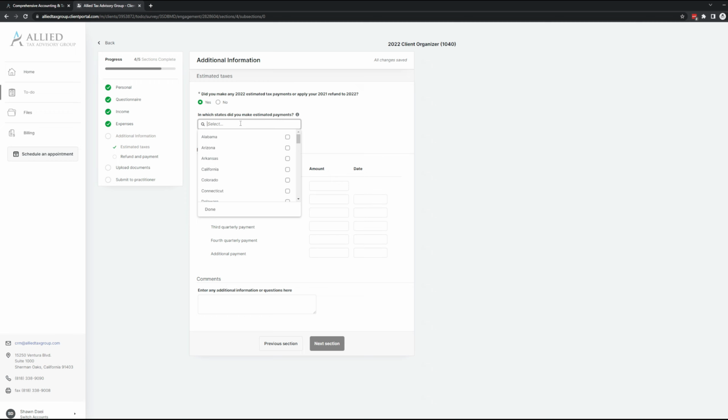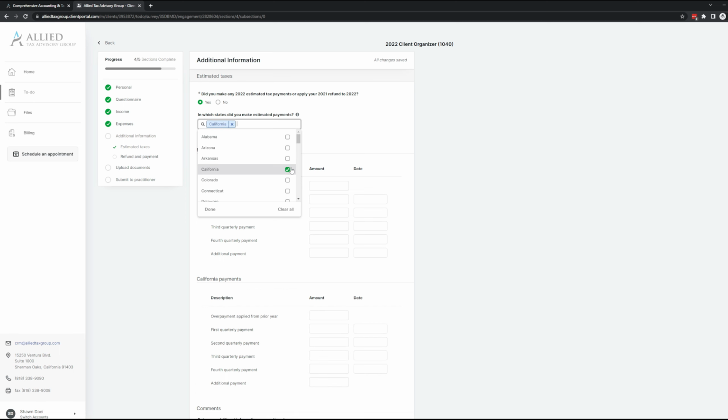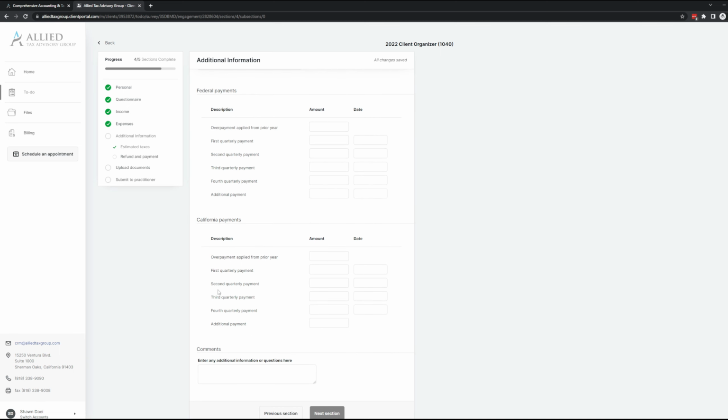But what you want to do is, if you do live in a state that has a taxable income, obviously California has a state tax. So what you do is you check off California, and as you can see, the federal payments are going to be on top, and your California estimated tax payments are going to be down here.